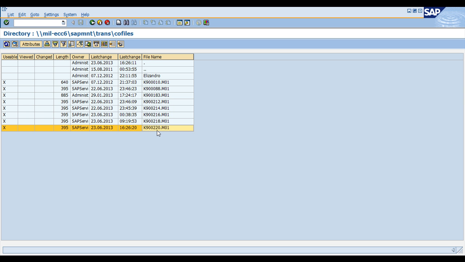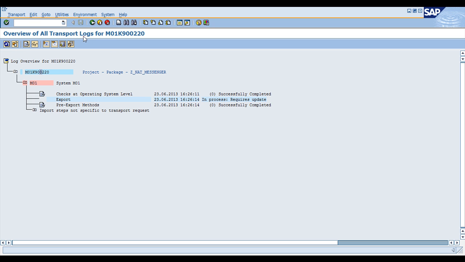So remember we have created change request number 220, so I'm going to copy this file here, okay? How can I do that? I'm going to memorize this file name. It's over here, okay, in my transfer area.